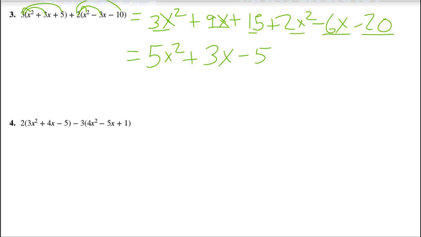So when we're basically doing two things. We have to distribute, then we combine like terms, or once we distribute, we combine like terms, and we're left with something that has no parentheses and no like terms. Simplify means get rid of the parentheses and combine like terms. So we have simplified the expression. Okay. Try simplifying the expression in question 4. Restart the video once you're done. So same thing.